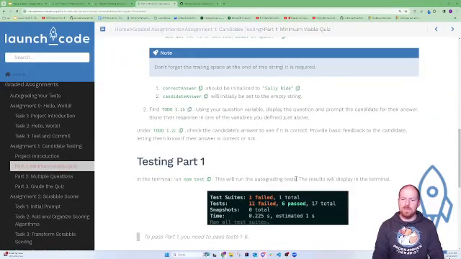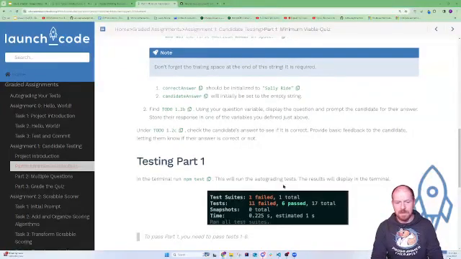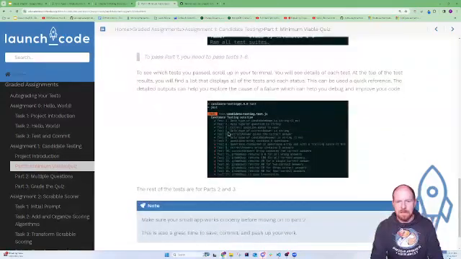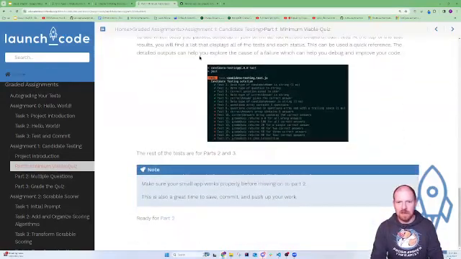The tests are meant to be there so that you have more of an instant understanding if you did more or less what you needed to do. So the tests are a safety net for knowing if you're on the right track. And again, this is what it kind of looks like when you run npm test. It'll tell you the first 6 tests pass and the other ones don't.